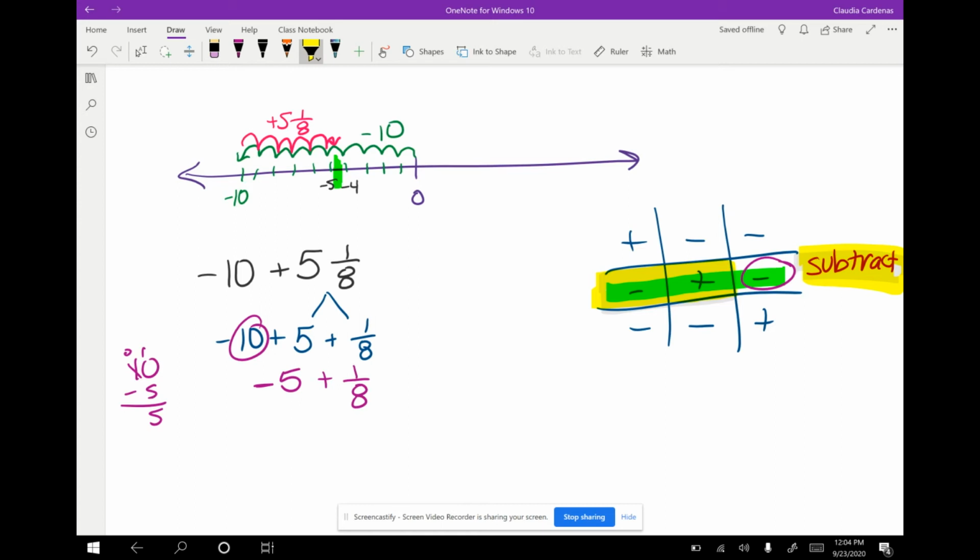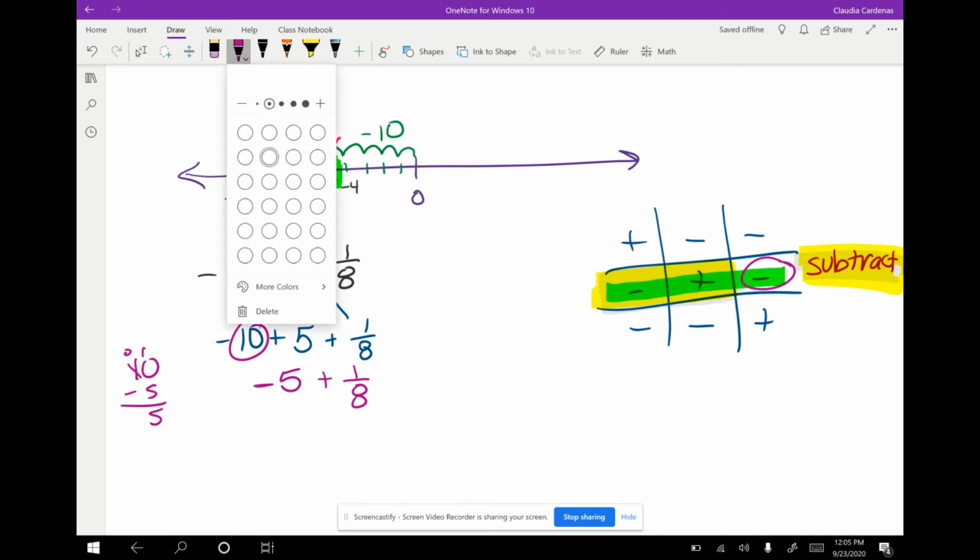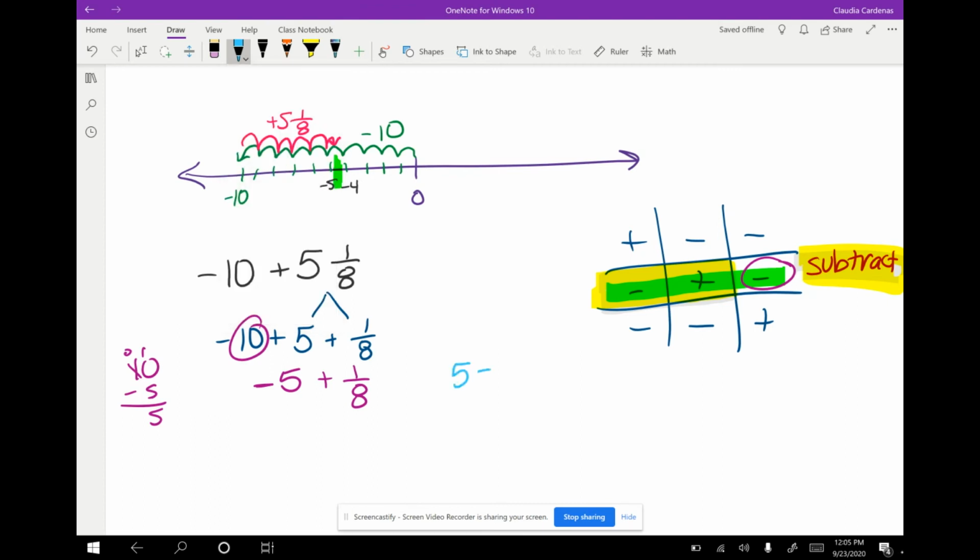Okay, well, if we're going to subtract 5 and 1/8 together, I know I could convert this fraction to a decimal if I wanted to and then subtract. But since we've been dealing with fractions this entire lesson, I'm going to continue to review fraction operations and subtract these numbers together. So how do I subtract a fraction from a whole number? So if I rewrote this, it would look like 5 minus 1/8. Well, I know that we have to first rewrite 5 as a fraction. So I know that 5 over 1 is the same thing as 5 wholes, because if I divided 5 by 1, I would go right back to 5.